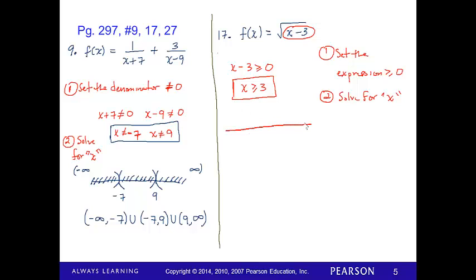If we wanted an interval, we're going to start with a number line and put 3 on the number line. Since it's greater than or equal, I'm going to use a bracket this time. And I'm going to face to the right because it's greater than and shade all of this. This goes out towards infinity. So the interval notation would be bracket 3, comma, infinity.